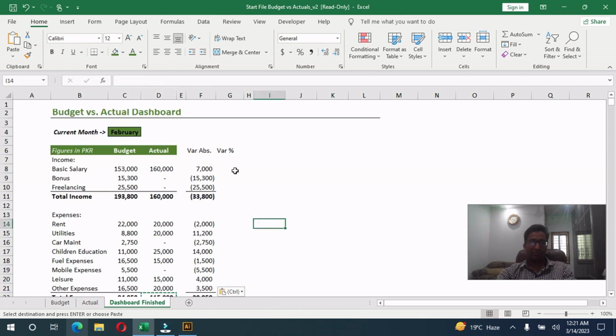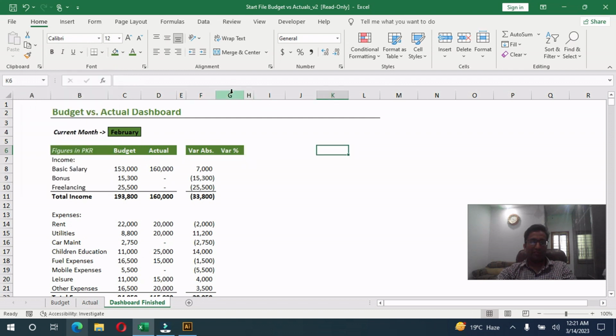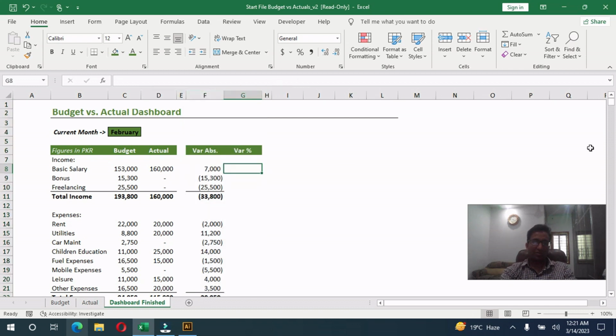Okay, same formatting. You can apply the same formatting using this format painter. Now the percentage will be actual divided by budgeted minus 1%.